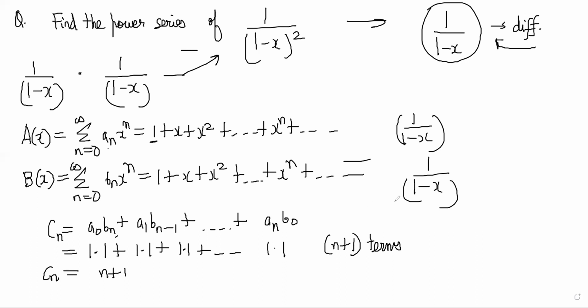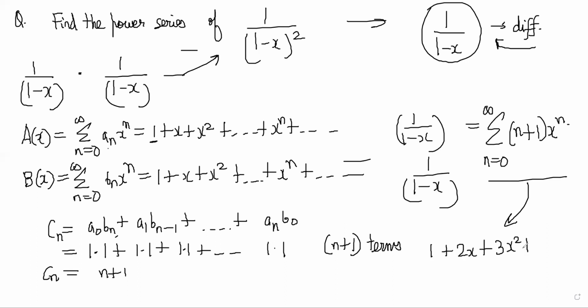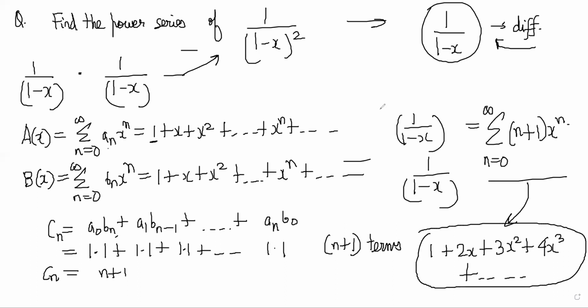So the resulting power series, according to our prediction, should be the summation of n equal to 0 to infinity, Cn is n plus 1, x power n. So I should write it like this: 1 plus 2x plus 3x squared plus 4x cubed and so on. This is my resulting power series expansion for 1 by (1 minus x) squared. So the same answer comes on differentiation. Differentiate this series and see, it will be 1, 2x, 3x squared, n x power n minus 1 and so on, right? So that is the same series that is coming.